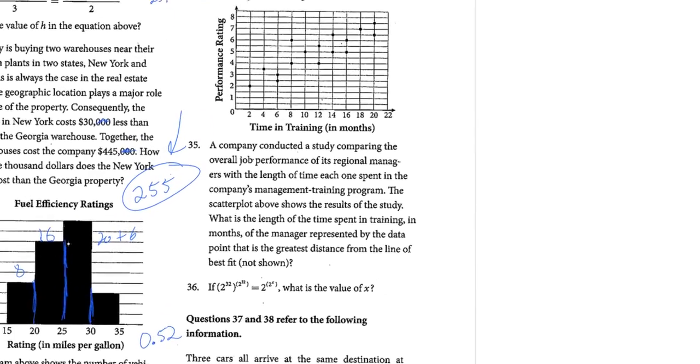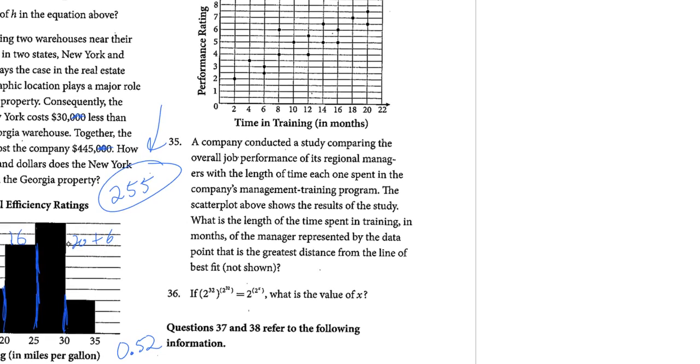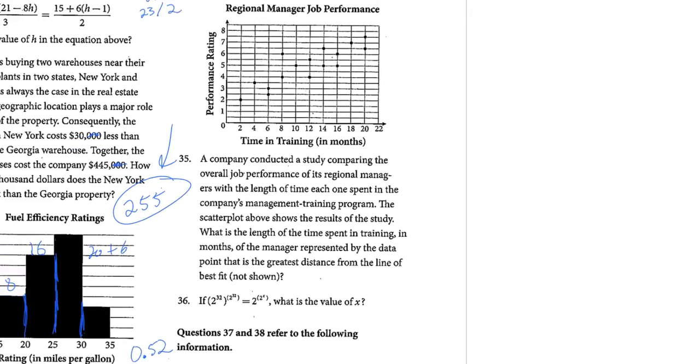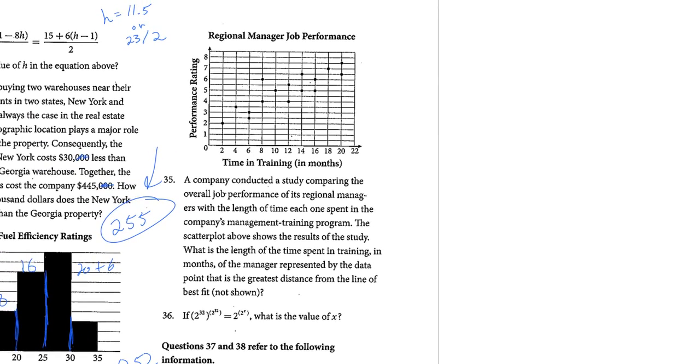All right, on to question 35. So if we read through this, what we're looking for is which one of these points is the farthest. For the line of best fit, in general, we want something that splits the data in half. So half above, half below. If I think about that, that's going to be somewhere in between, right? So if we look, the farthest point is up here. It's just saying which one's the most obscure, the farthest away.